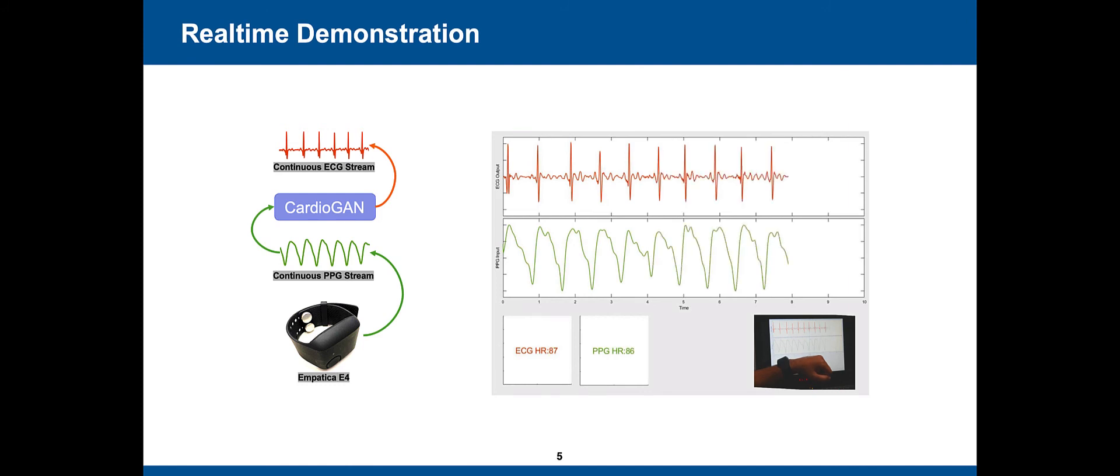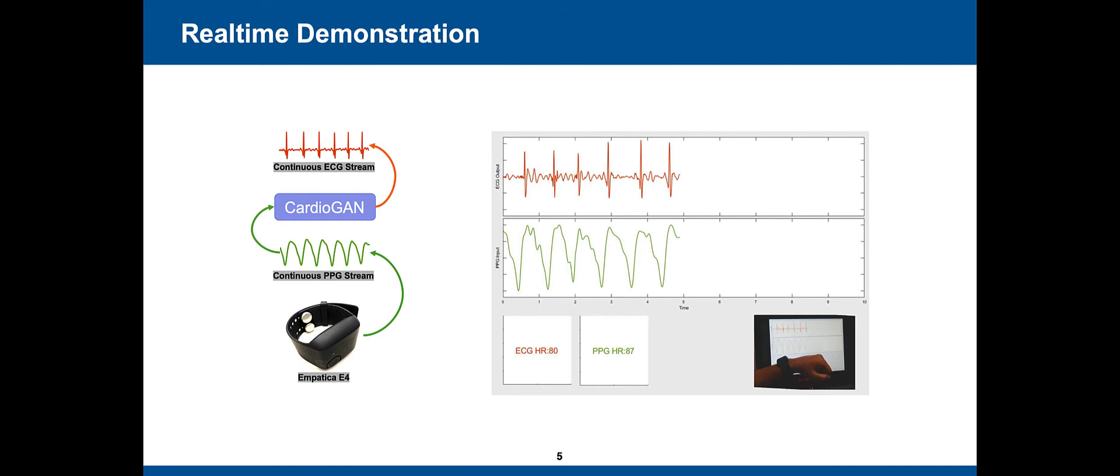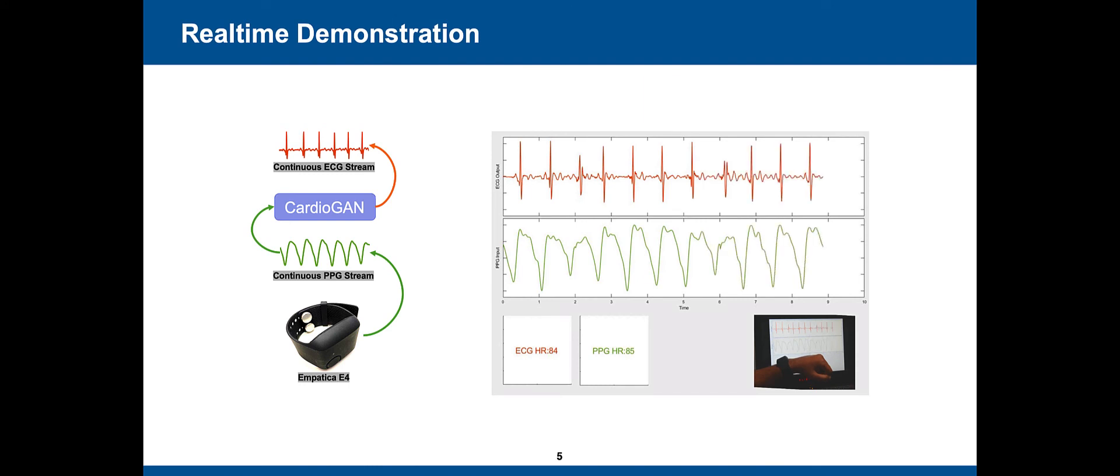Further bottom of the screen, we show heart rate in beats per minute, or BPM, calculated from the PPG recorded by the wearable, as well as the generated ECG over the same window. We observe that while the two heart rate measurements are mainly consistent, in some cases there are clear differences between the heart rate measured from the PPG and the corresponding ECG over the 10-second windows.